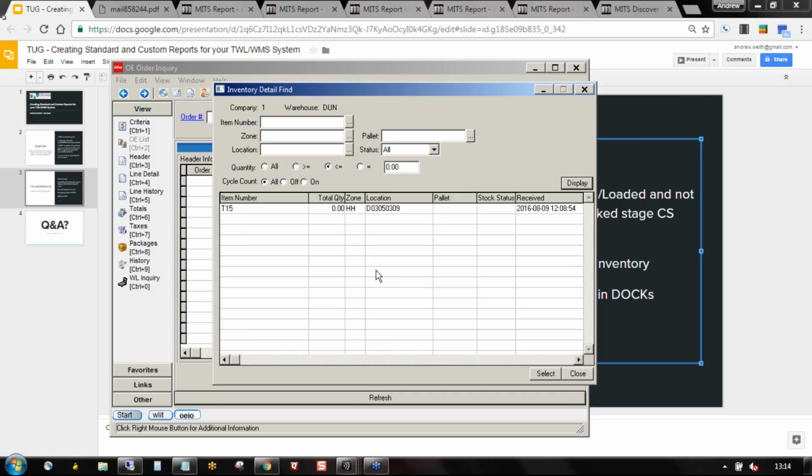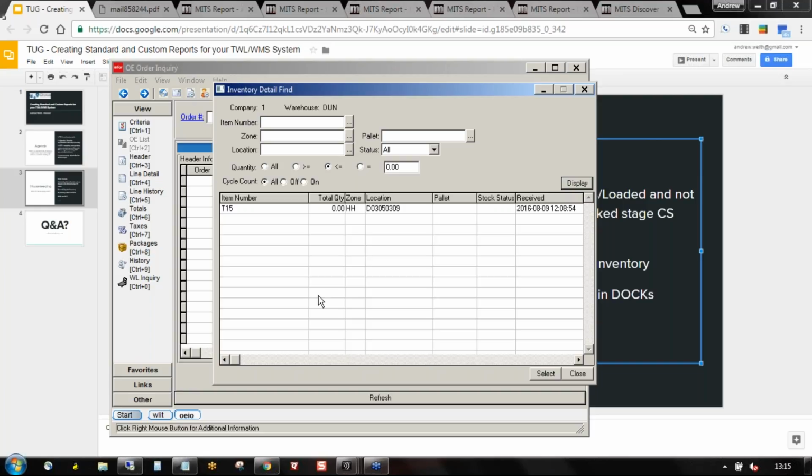And now I need to clarify here, there's a difference between 0 and nothing in TWL. So this company obviously has a ton of products that have no inventory right now, but you're not seeing them show up here. And the reason for that is we have nothing in TWL. 0 in TWL is a placeholder, and it's there for a reason, to tell you that there's a problem.